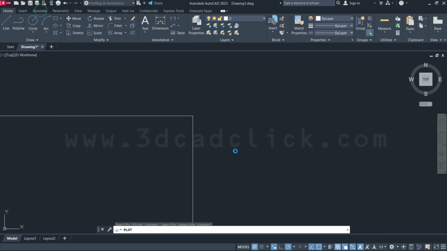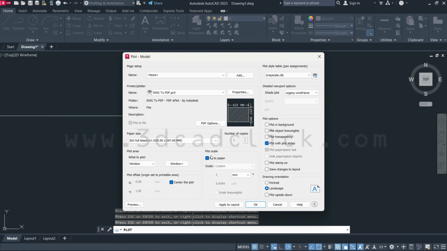But as of now, I just want to go for the option fit to paper. Whatever the size, if it is huge or very small, whenever we click on fit to paper, it will fit to the paper like this. And one more important point is that whenever you are converting the drawing into PDF or printout, make sure there should not be any red outline outside. For example, say I just want to go for 1:5. If I give 1:5, we can see that it becomes very small.